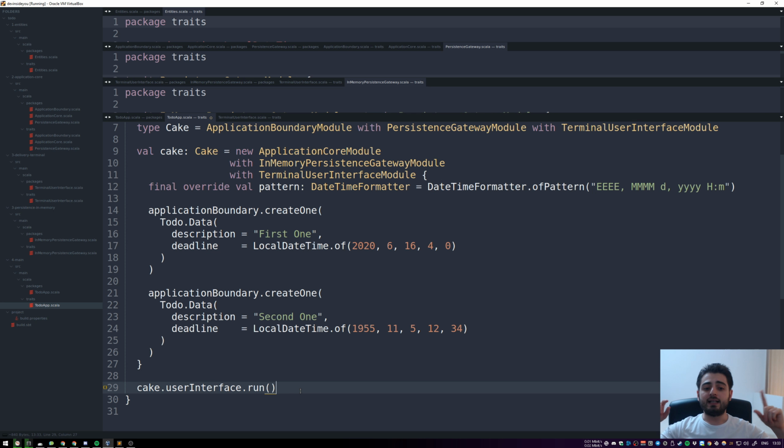Okay, right. The last thing that I'm going to show you about the cake pattern is a really cool thing, because now we're dealing with traits and not with packages. Packages are sort of a primitive way to separate namespaces, right? Traits are actually full-blown objects. So remember this part where we say that the ID is a string, and then when it actually comes to the persistence layer, we say, okay, now it's an integer because we're using an in-memory thing, or because we're using a SQL database. If you were to use, for example, Mongo, we would use object IDs. There is a way to abstract over that, and I'm going to show you this.